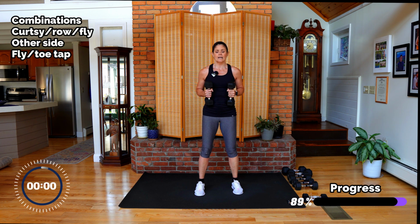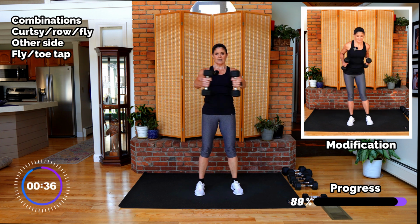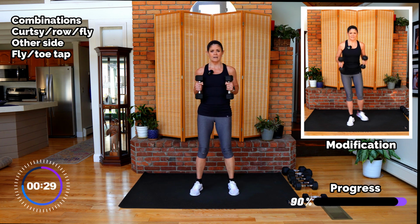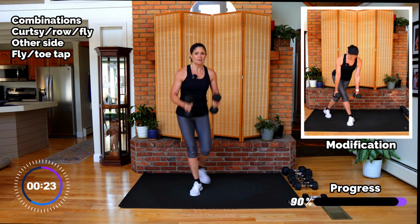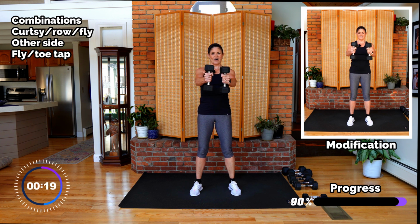Ready? One side. Here we go. Take it down, row and stand. Press. Shoulders down, squeeze the back, squeeze the chest. Back and chest going on here. Push, back, squeeze the chest, bring it in. Take it down, pull and stand. You're almost done. How about that?